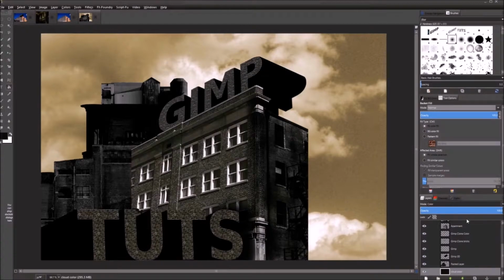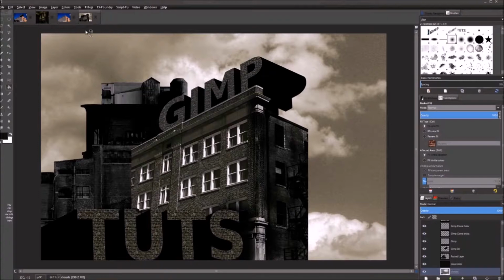And we're going to change the opacity to 50%, just like that. Now it's a little bit more desaturated, I apologize. Let's just click on this and name this to clouds. And let's click on that layer.